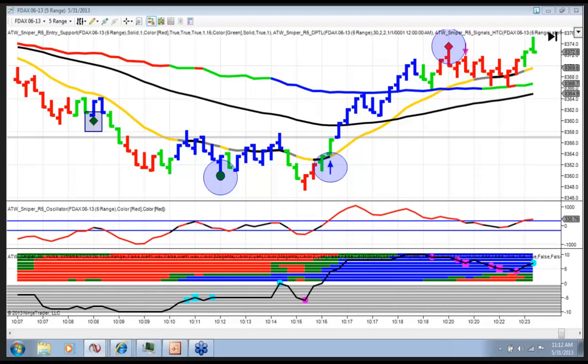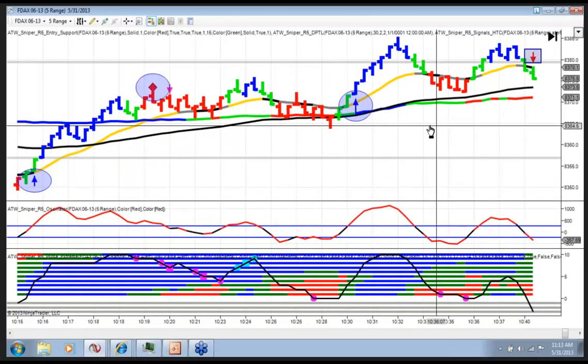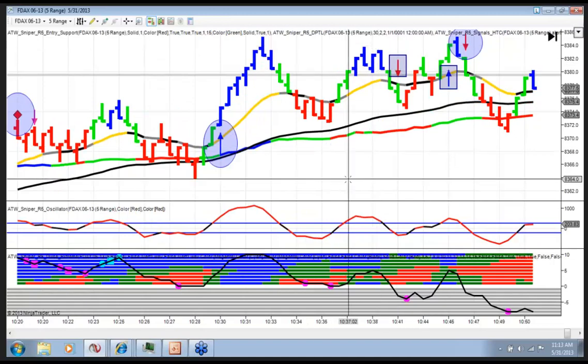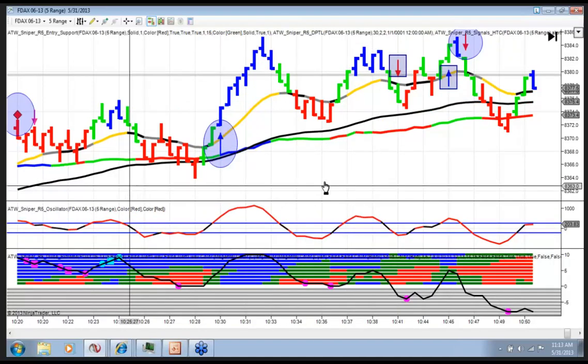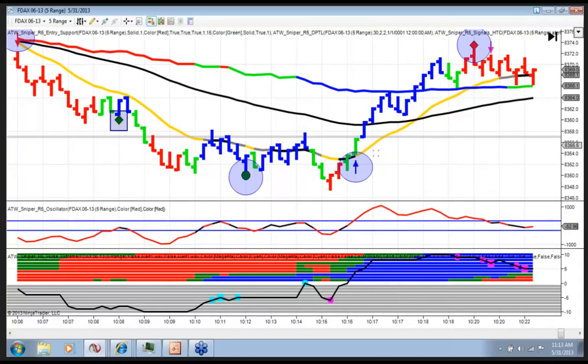So let's start off and take a look at the Pulse Extreme line cross. That's these arrows here. You see this blue arrow? Blue arrow means a Pulse Extreme line cross buy. There's another blue arrow. Red arrow means a Pulse Extreme line cross sell. They are auto signal calling indicators. In other words, I didn't place these arrows on the screen. They're generated by the sniper system itself. And here's what causes those arrows to be generated.